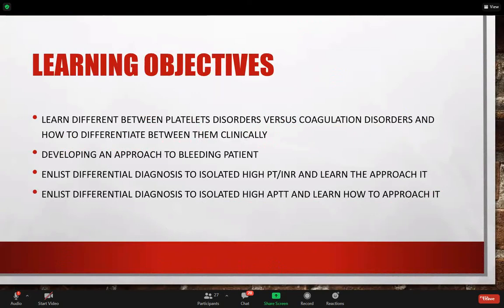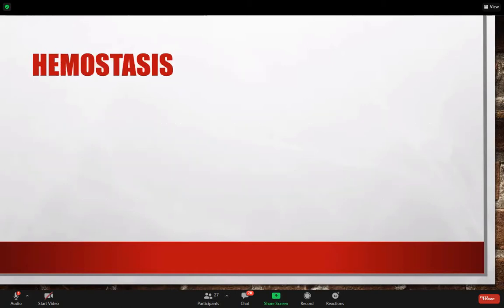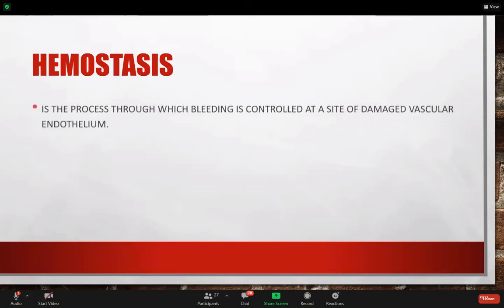One of the also very common tests and questions is about bleeding disorders and the coagulation profile. So hopefully you guys are going to get more familiar with the test and how to approach it and how to work up an abnormal test finding. Okay? So before going into details, we just want to review hemostasis a little, because I think it's good to have a bit of background about it before today's lecture.